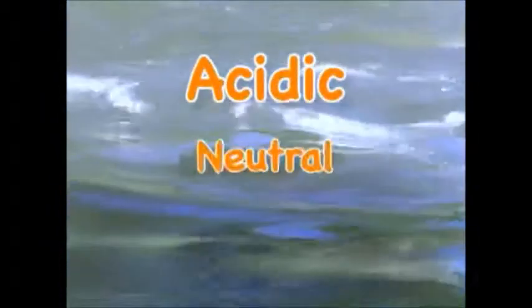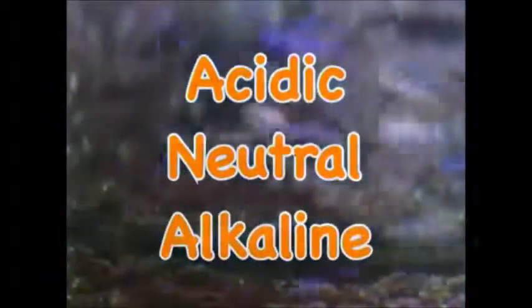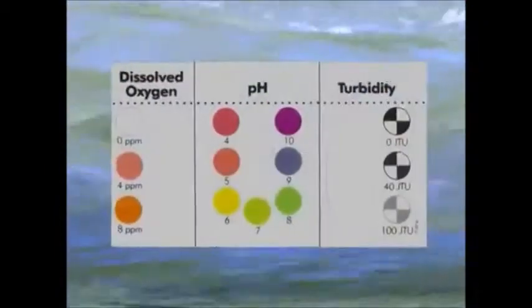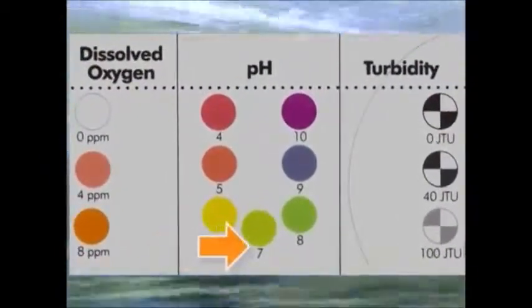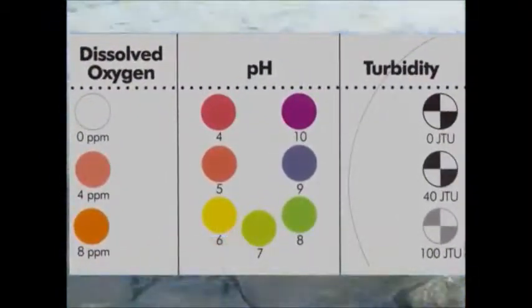Since the water temperature affects the ability of oxygen to dissolve, next is pH, which is a measure of whether the water is acidic, neutral, or alkaline. Aquatic wildlife thrive when the water's pH is closer to the neutral value of 7. Values much above or below 7 indicate lower water quality.